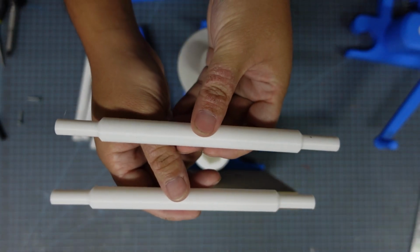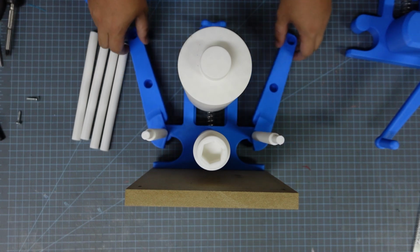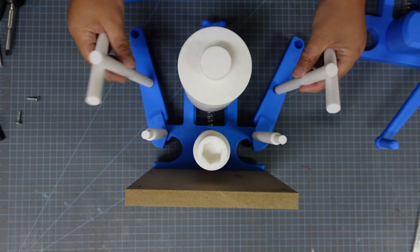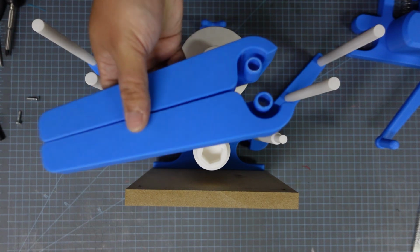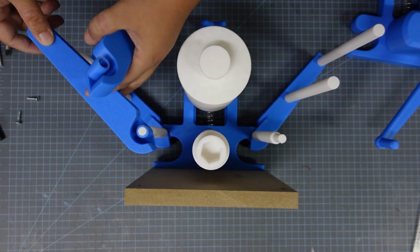Now I'm going to populate these holes with the bed support rods. First is the roller connectors, so the ones with the tapered ends, they go into the smallest holes, and then the normal bed support rods will go into the other 4 holes. Next, you can grab the other 2 wing frames and then just slide them over top all of these roller connectors.